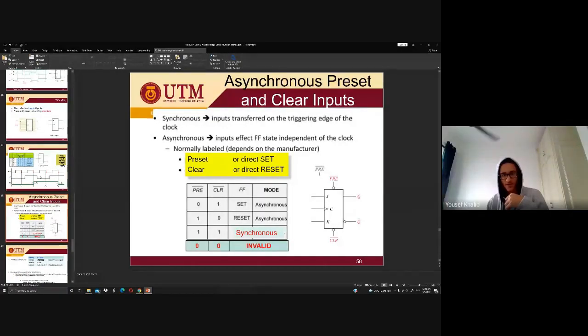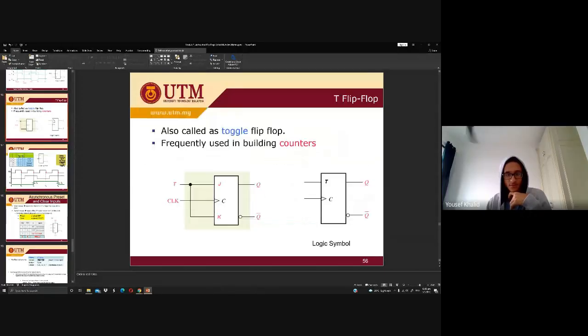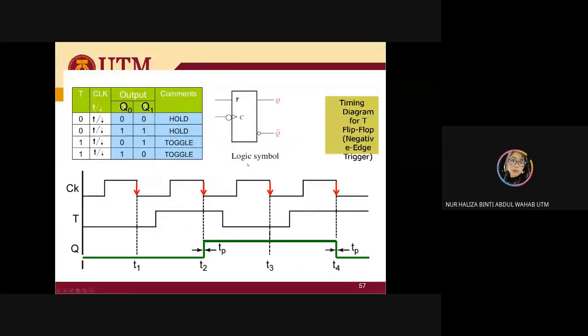Doctor, can you explain the last truth table again, please? The T one. Yeah, this one. Okay. For the T flip-flop, it is a toggle flip-flop. And when you have CLK, positive, or maybe it is a negative clock, you have T. T will be whether it is 0 or 1. Your table for your Q will be 0, no change. 1 will be your toggle.